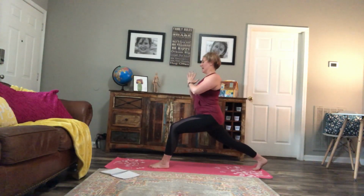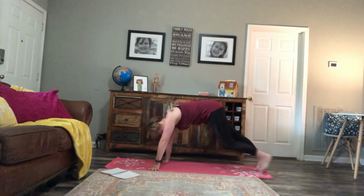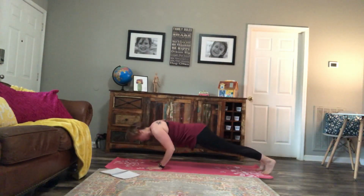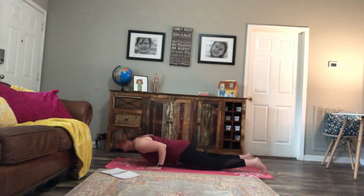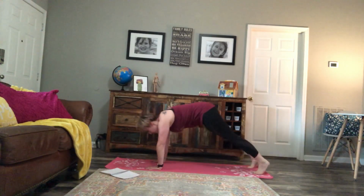One more inhale, come up through center. Exhale, release the hands. Step that foot back to meet the right. Take a nice deep inhale as you exhale, lower down. Inhale, up, cobra to up dog. Exhale, downward facing dog.